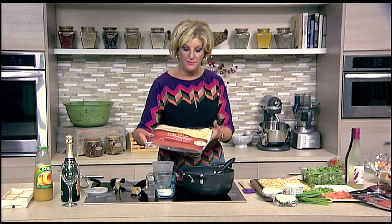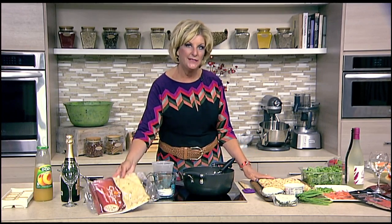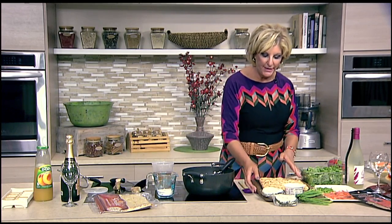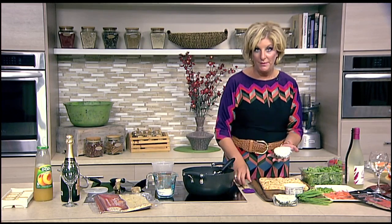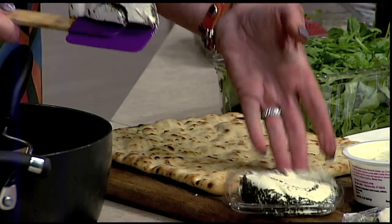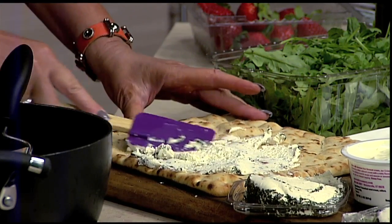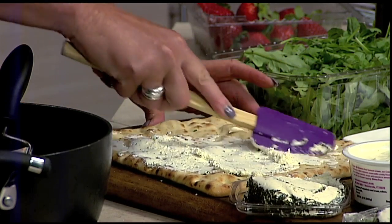Again, you just pick this up at the store like the Fresh Market. I put it in the oven just for about 10 minutes just to crisp the sides a little bit. And then, if you don't want to make homemade Boursin style cheese, you can buy already made garlic and herb cheese, and you just let it sit out on the counter for about an hour, and you're going to spread it all over this.